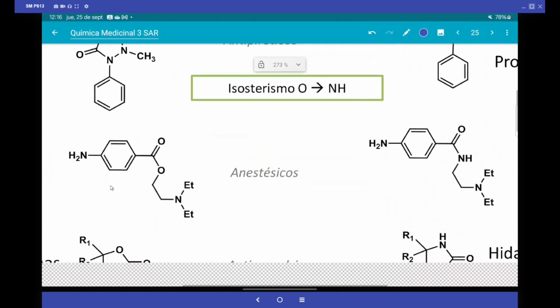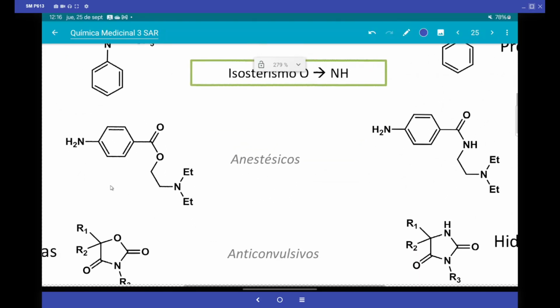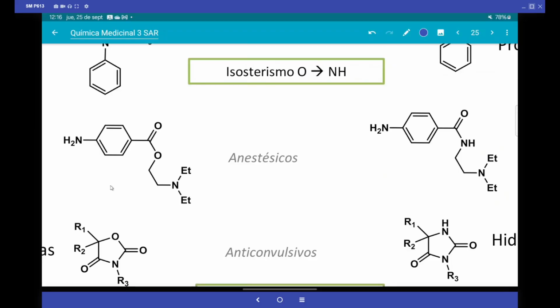Exactly, oxygen and nitrogen are similar in size. If they are similar in size, they are from the same period. Now someone will say, but one is a hydrogen bridge acceptor and the other is a donor, technically speaking. But this is not the important group. We just saw that the important group in local anesthetics is this one. That is the important acceptor.